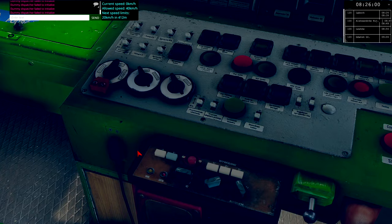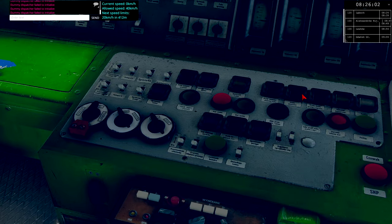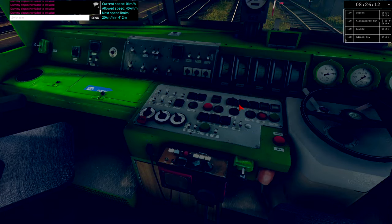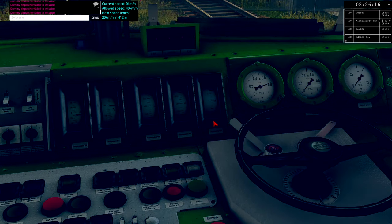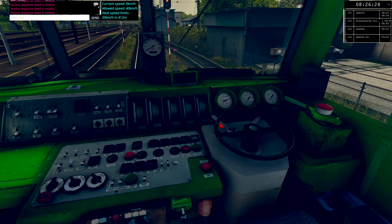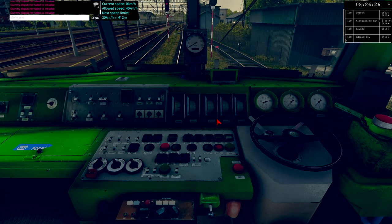Where can you find them? Well, on the front panel, these are pantographs. A, which is on top of this cabin, and B, which is on top of the second cabin. When you raise them, you probably notice that the high voltage voltmeter is now reporting that it's receiving around 3.5 kilovolts of electricity, which is very good. That is something that we want.